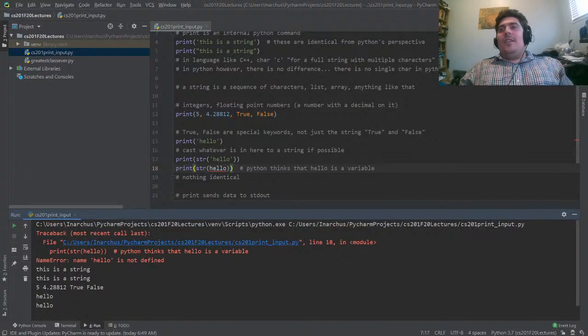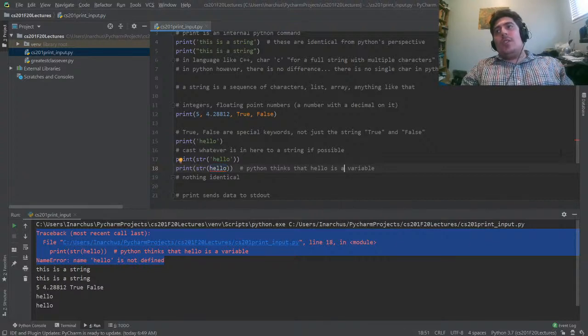Yeah, name error: name hello is not defined. The reason we get that is because it doesn't know that this is a string. It thinks that this is a variable, and so it tries to access a variable called hello, but there is no such variable, so it won't do it.